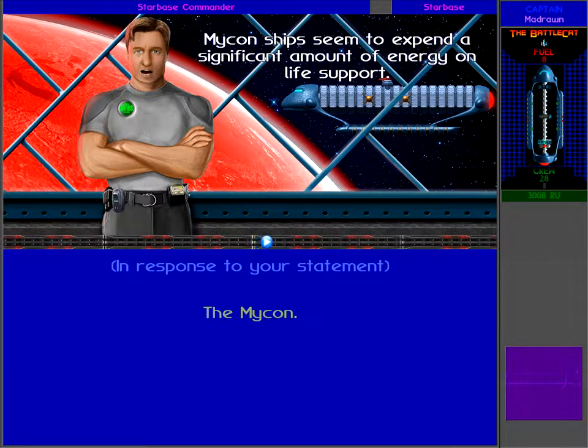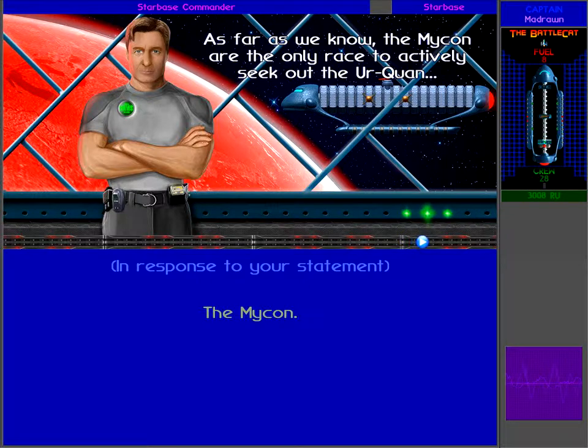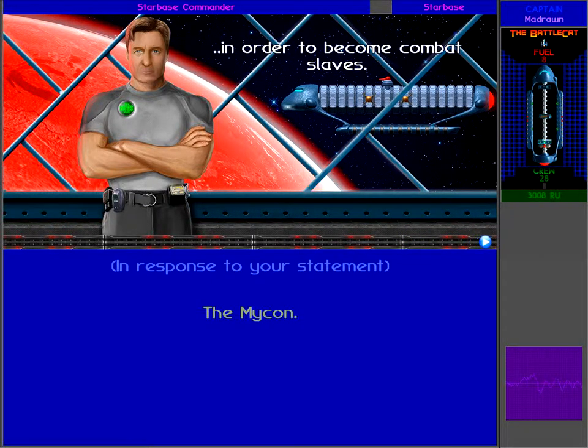Mycon ships seem to expend a significant amount of energy on life support. This is probably because the Mycon only thrive in temperatures close to the melting point of lead. As far as we know, the Mycon are the only race to actively seek out the Ur-Quan in order to become combat slaves.